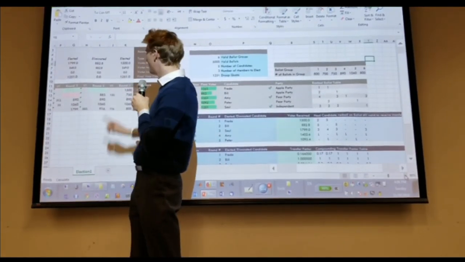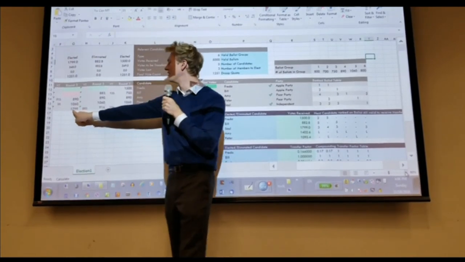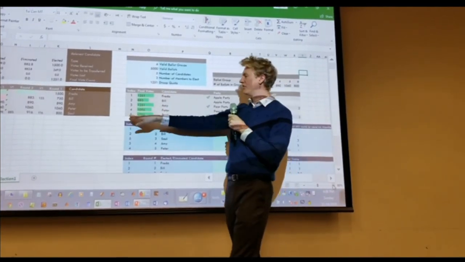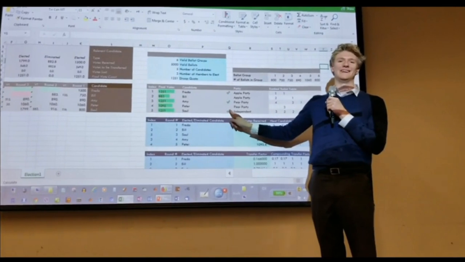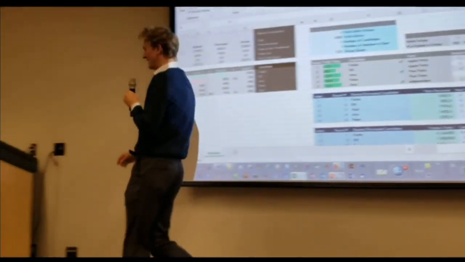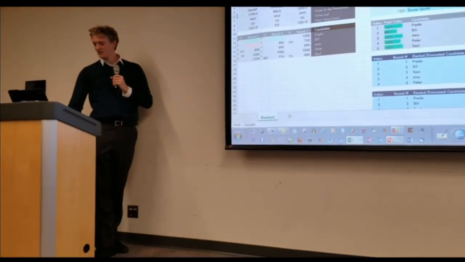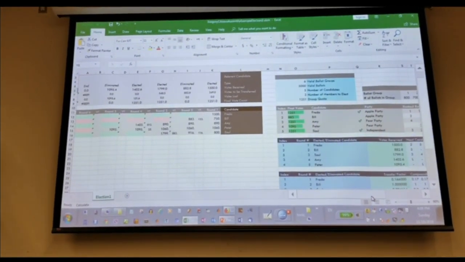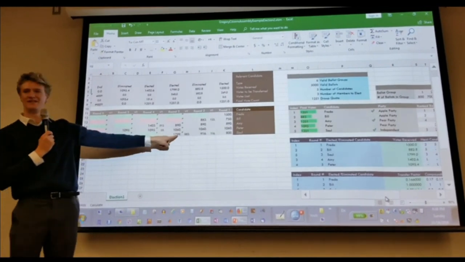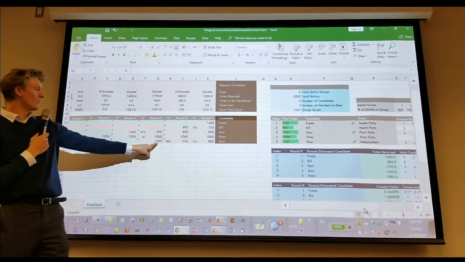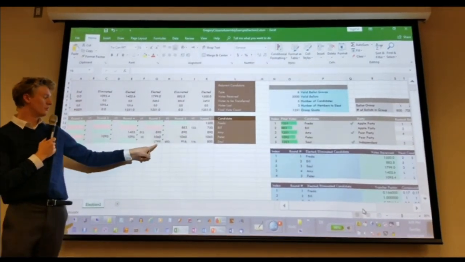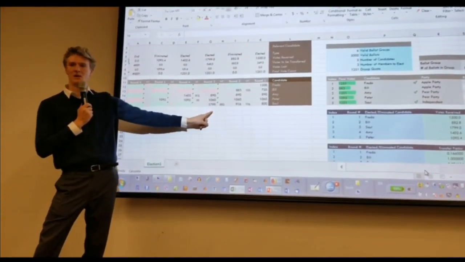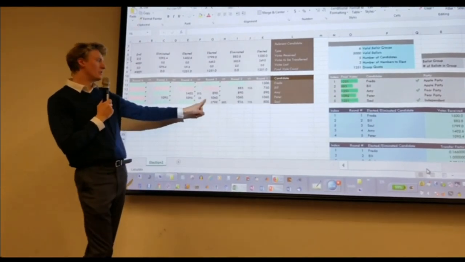And in the same way that Frida had her votes transferred when she was elected, we noticed that 1,799 is greater than the quota, and Saul becomes the second person to be elected. And this is fairly methodical, right? What happens next? Anyone guess? Saul has more votes than the quota. So what do we have to do with those votes? We've got to transfer those to the other people.